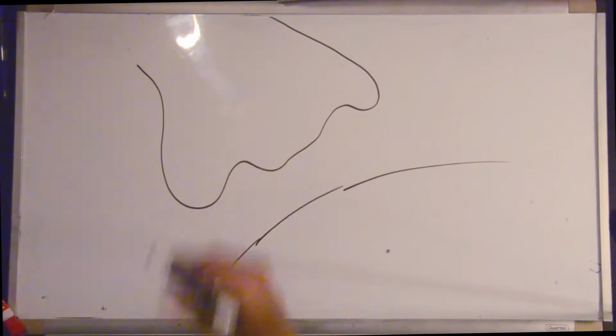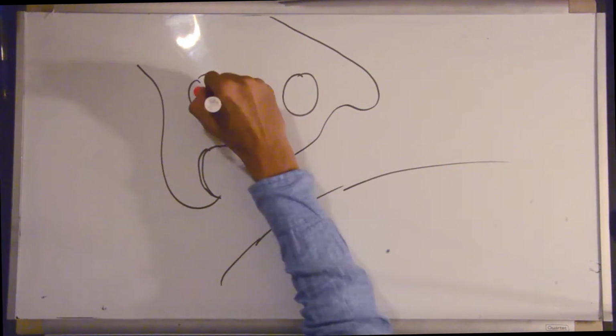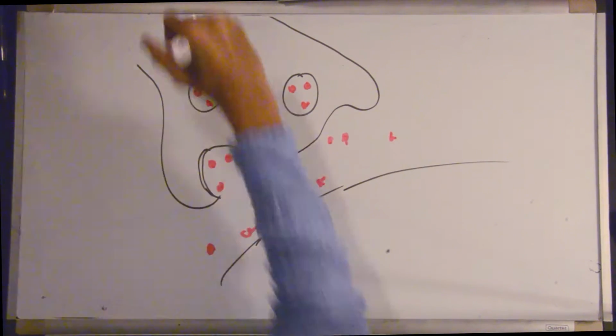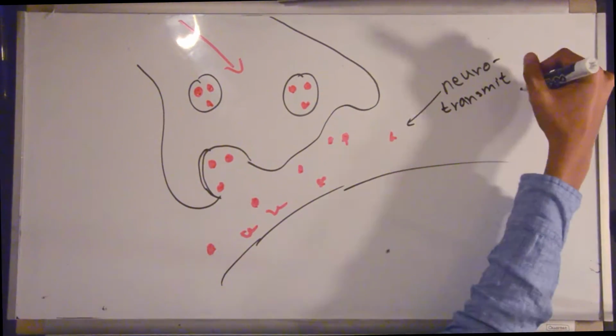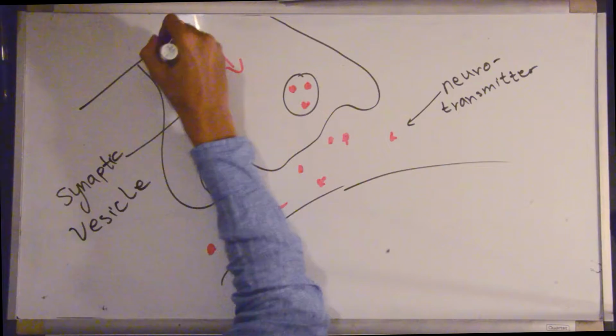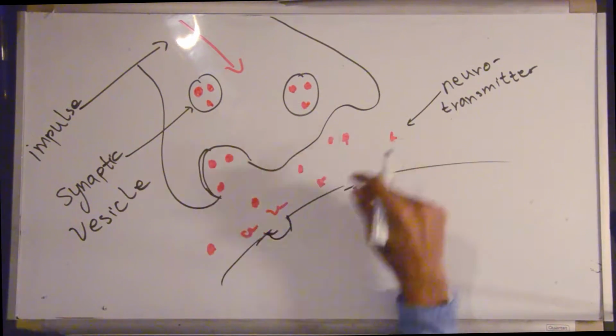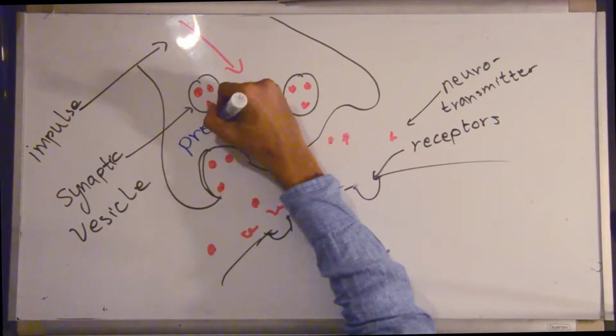Action potential causes vesicles to fuse with the presynaptic membrane and release their neurotransmitter molecules into the synapse. Released neurotransmitter molecules bind with the autoreceptors and inhibit subsequent neurotransmitter release. Released neurotransmitter molecules bind to postsynaptic receptors, and released neurotransmitter molecules are deactivated either by reuptake or enzymatic degradation.